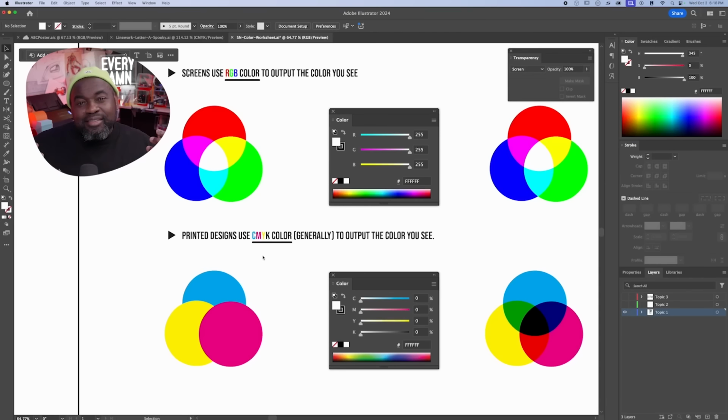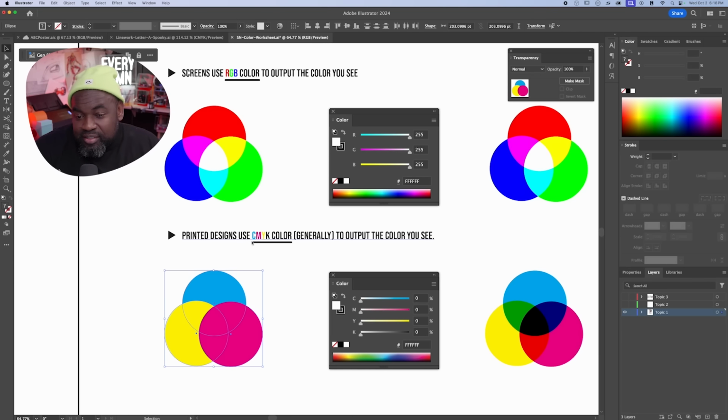Something on paper that's printed is going to be mixing pigments to get that cyan, yellow, magenta, and black. And something on the screen is actually using light being projected through those pixels to hit your eyes. To approximate this in Illustrator, all I'd have to do is just select these colors. I have cyan, yellow, and magenta here. Here's the color mixer palette and what it typically looks like. And if I switch my blending mode to multiply, I get an approximation of what is happening here.